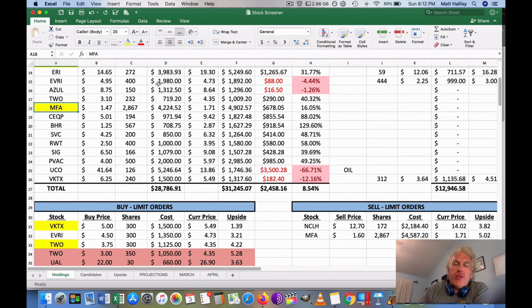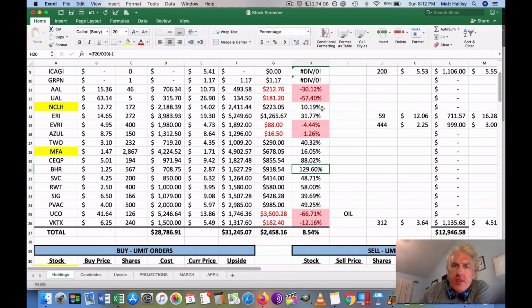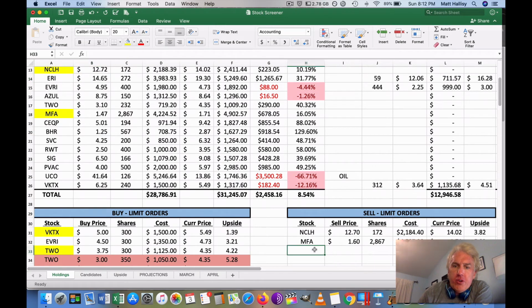And again, what we're doing here is, if we have a good sense the market's going down, we don't necessarily have to keep all these that we have here. But these ones are doing okay. Services is doing, I mean, all these are kind of lined up around the same. And then ERI, they're doing pretty good. Do we want to do another ERI? So we bought it before at 1206. We sold it at 1628. It's at 1405. So I think we can probably do another one.